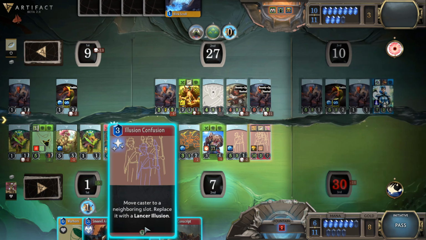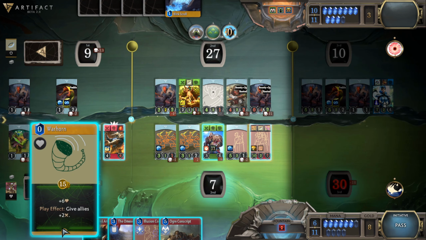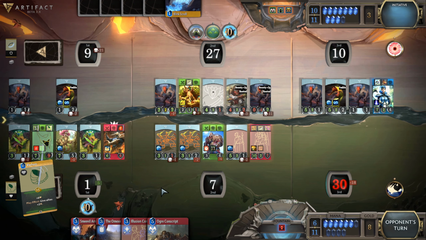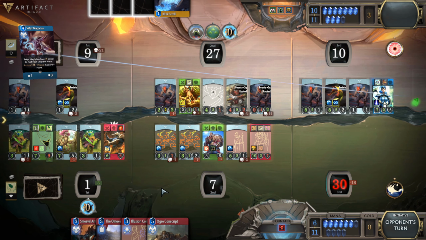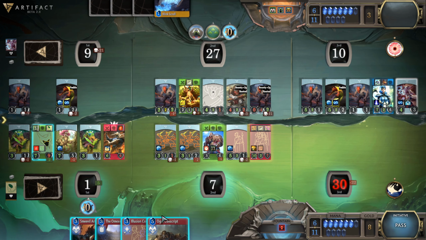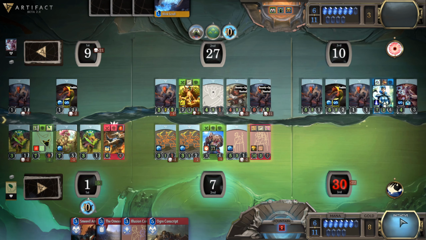I can't really do much. Like, things are gonna trade. Things are gonna trade. Let's give this to Warhorn. 15 seconds remaining. Yeah, there's not much that we can really do. We just have to let it play out. This won't take long. 22. Wow. Alright, we can't really do much. Yeah, I think we just lose.